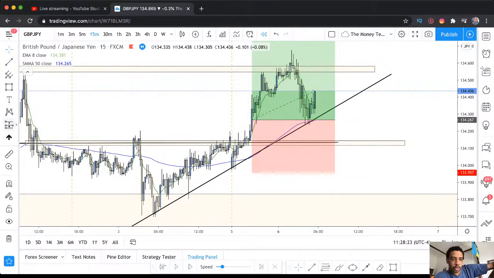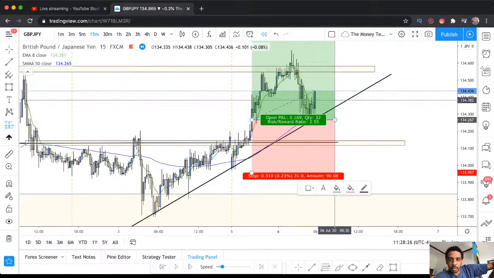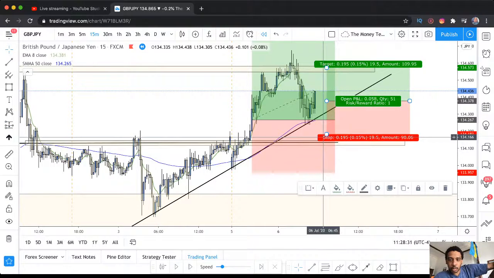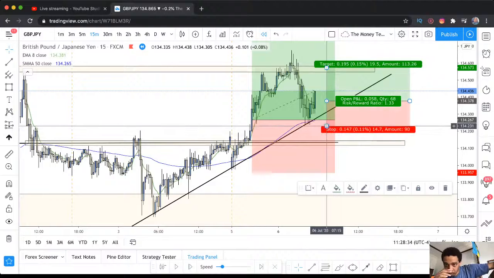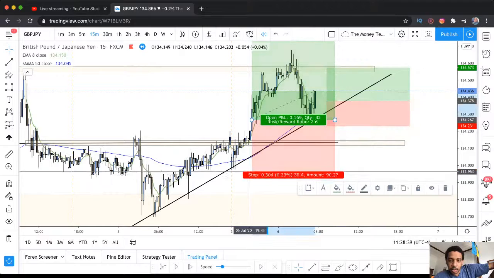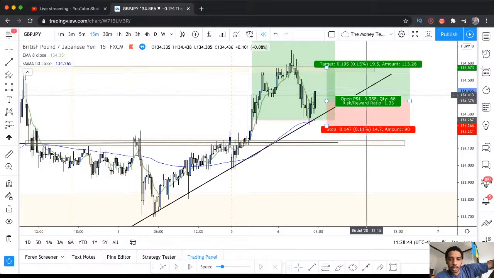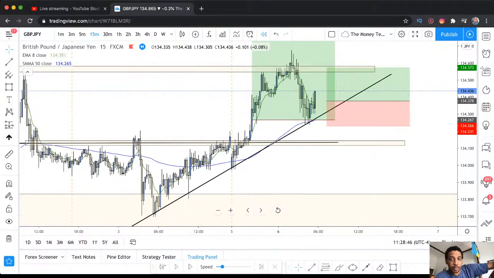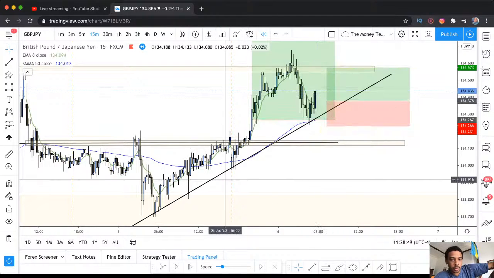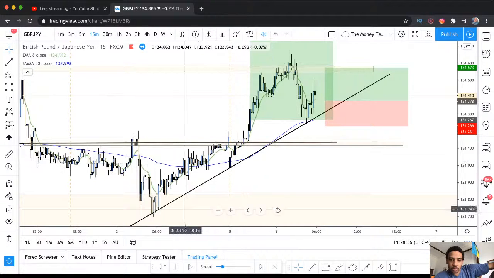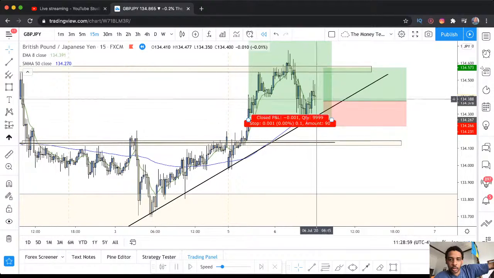So I'm gonna put another entry right here. And then I'm gonna put my stops here. I'll put this at break even. That way this trade is risk free, and we just have this one. Whenever it gets entered, because this hasn't gotten entered yet, the pullback has to come first for that to get entered. So let's see. Bam, we're in.